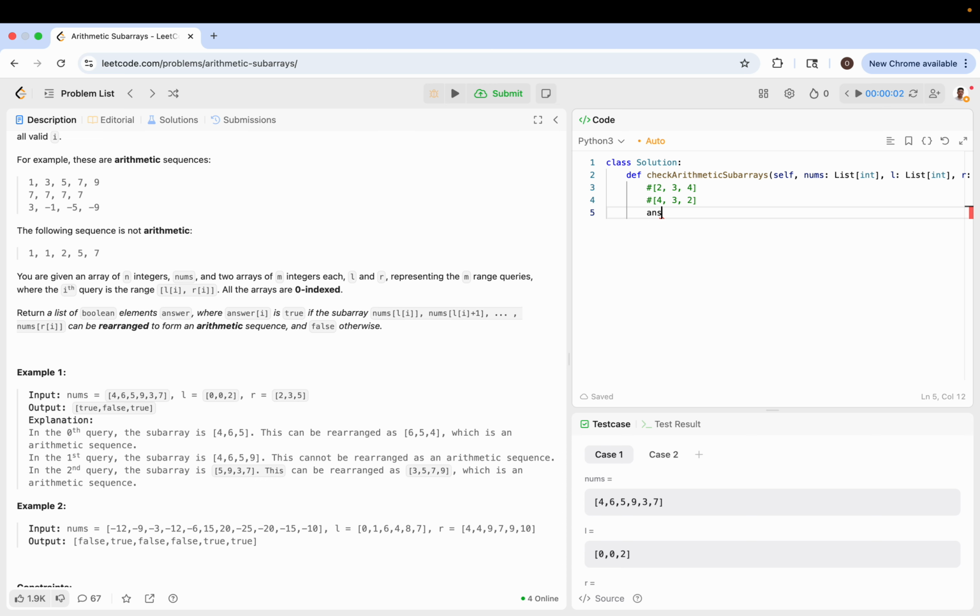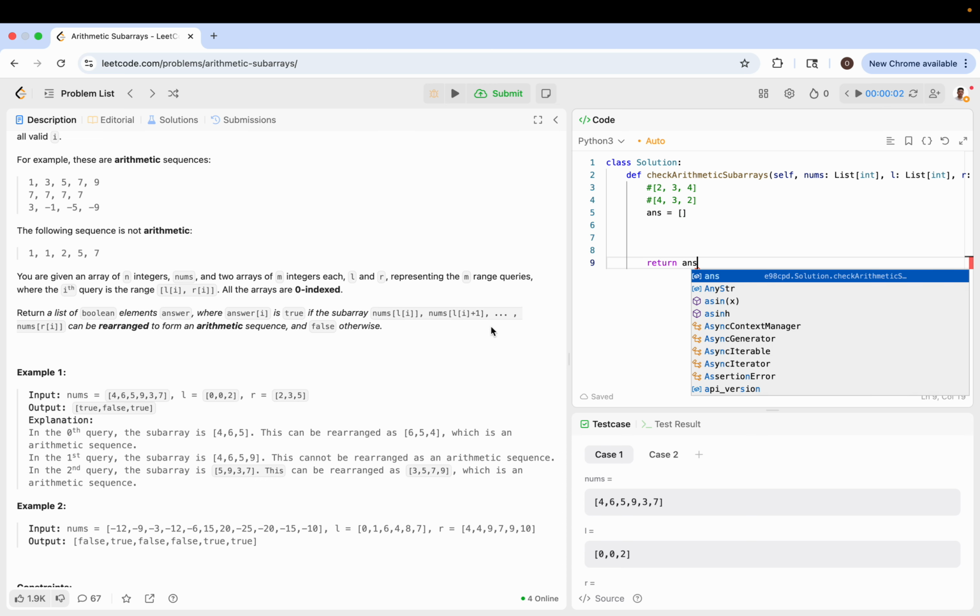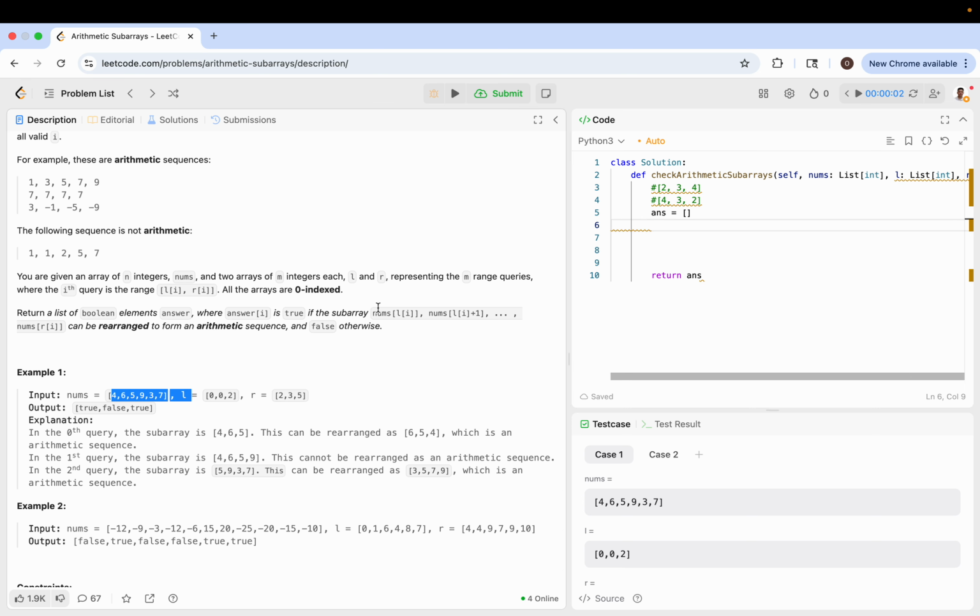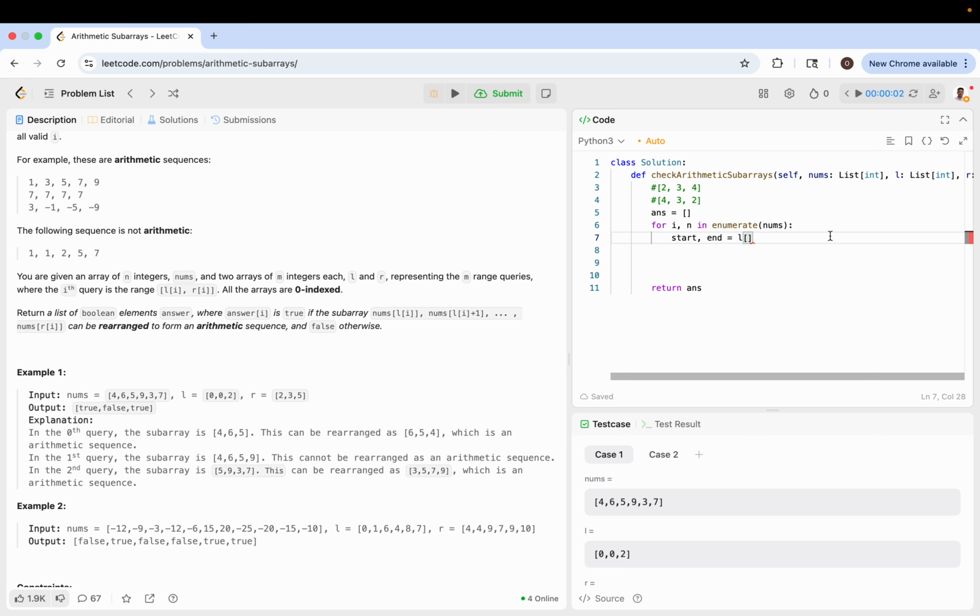Let's create an answer, return that. But first, let's go ahead and go over nums. So for i, n in enumerate nums, let's call this start and end, which is going to be L of, so let's go over L, and let's say start is going to be n itself, and then right of i, because it's 0 and 2.